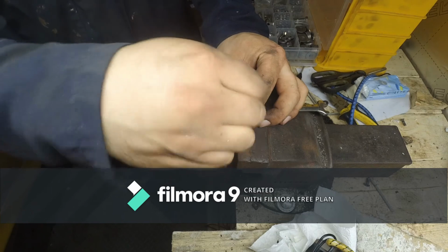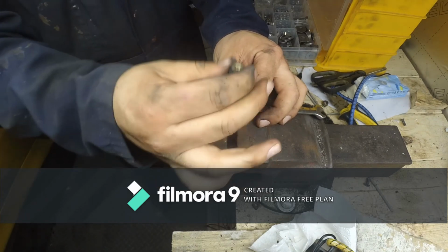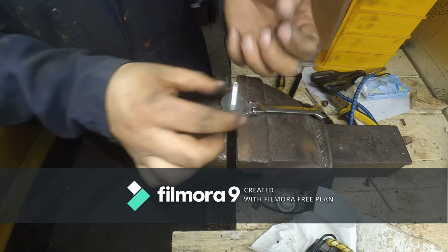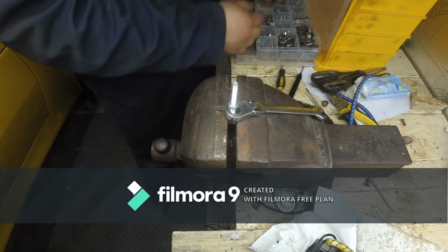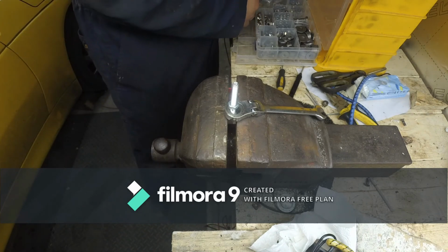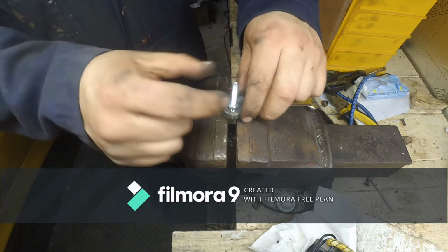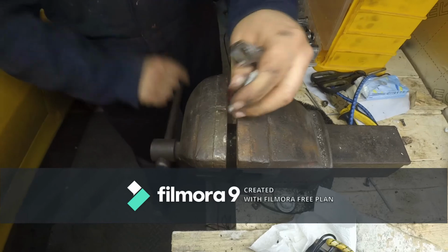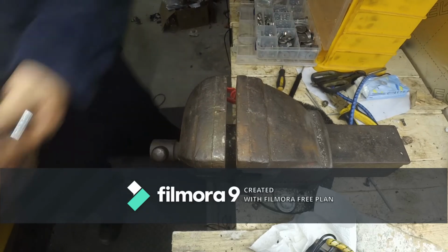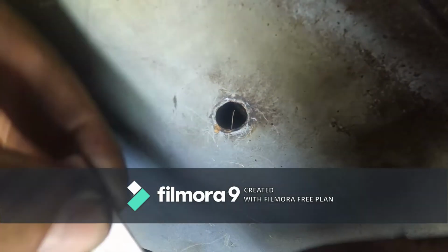Now, with a bit of luck I can just undo this and the deformation is not gone. But in theory this should work. In practice it seems to work. And everyone is a winner. So let's start the second nut. There goes some. Nice.